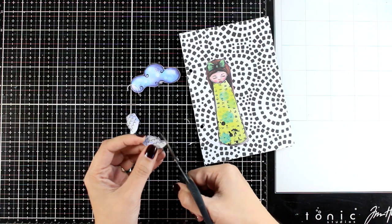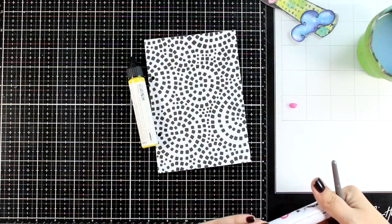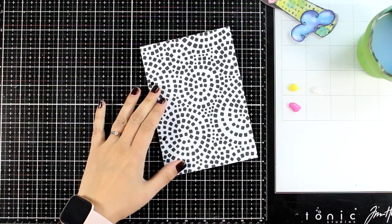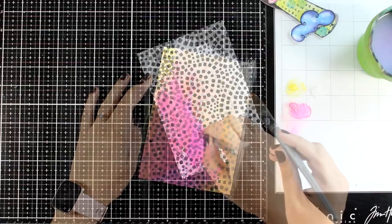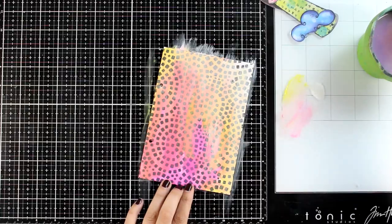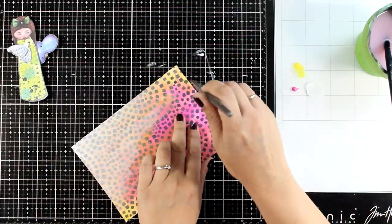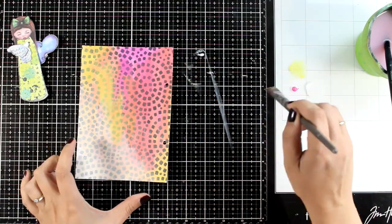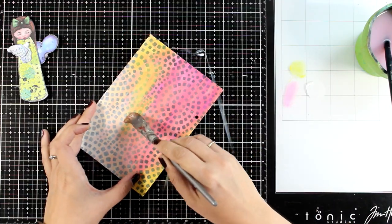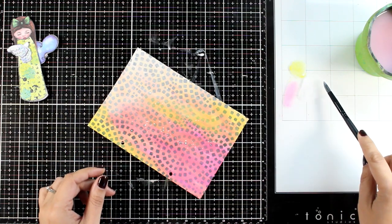This is definitely one of my go-to focal points: when you don't know what to put on top of a page, just use a girl, give her some wings, and you have a page ready to go. Now let's have some fun with color — I'm using acrylic paint by Art by Marlene, going with yellow and pink. The yellow color is called Happy, the pink one is called Ballet. I'm randomly applying color with my brush directly on the page, working wet on wet, mixing the colors directly on top.